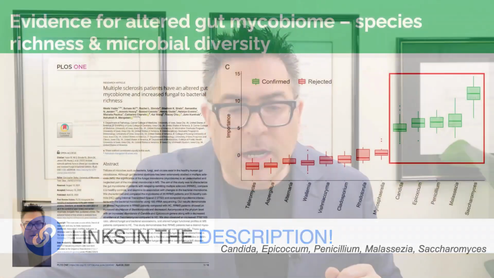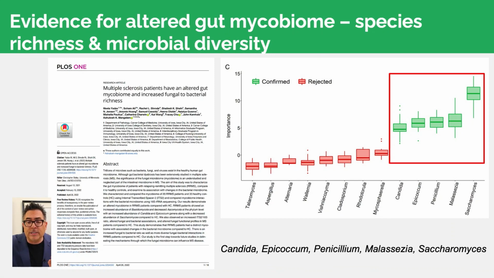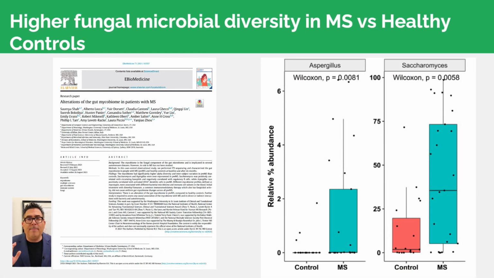And so we're going to go straight back here. I showed you this table before. Now, what about this next publication, which is a little bit earlier? It came out in 2021. And this is a really interesting publication because, like all good science, it shows up some discrepancies with the 2022 research. And back in 2021, in fact, they discovered that yes, Saccharomyces and Aspergillus play a significant role in those patients classified as having MS.